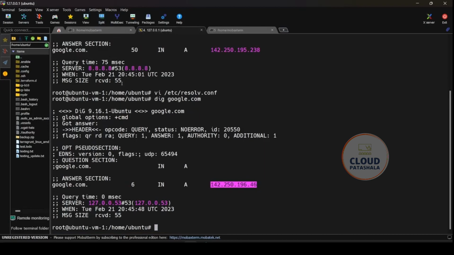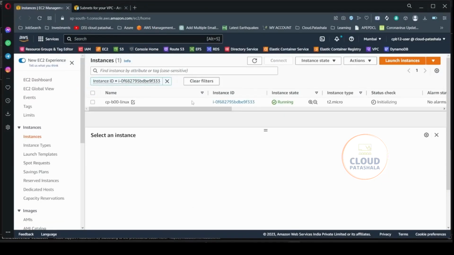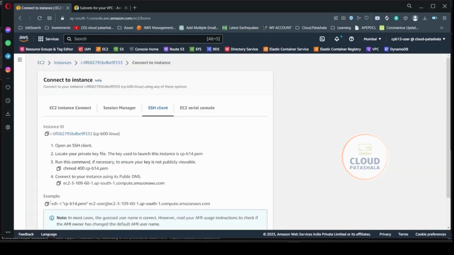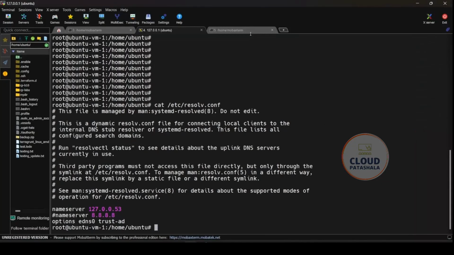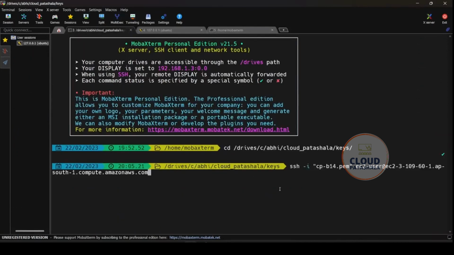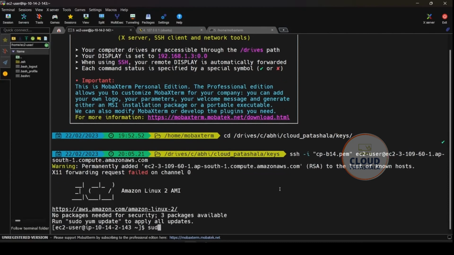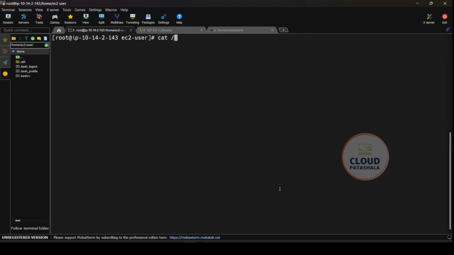/etc/resolv.conf in detail. Now let's take a very quick example of the /etc/resolv.conf in a cloud-based server, wherein I would go into my cloud instance which is there on the internet. I would SSH into the server. Now once I SSH into this server, I would elevate my privileges and this time clear the screen, and cat /etc/resolv.conf.